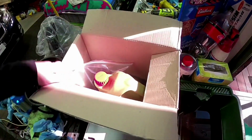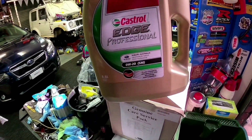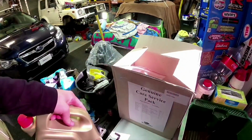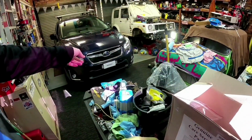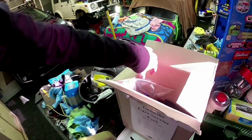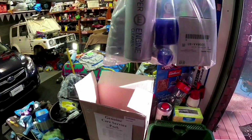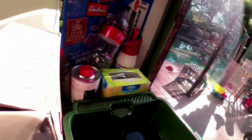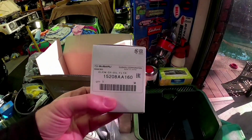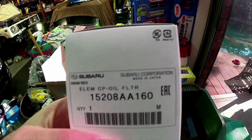Now in the kit here, what we get is Castrol 0W-20 oil, so that's 5.5 litres. These XVs, which this is a 2 litre, take 4.8 litres of oil. So in here we get our genuine oil filter, which I'll show you the part number. I always believe if you can get genuine stuff, get it. It's just so much better. So that's the part number there that you'll need for the oil filter.